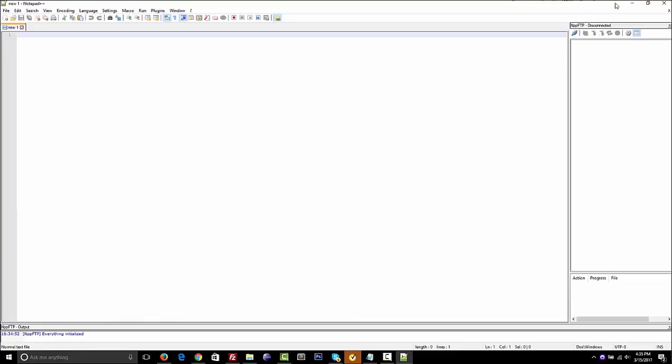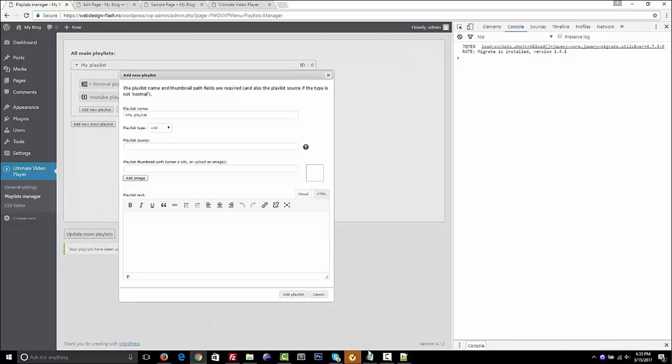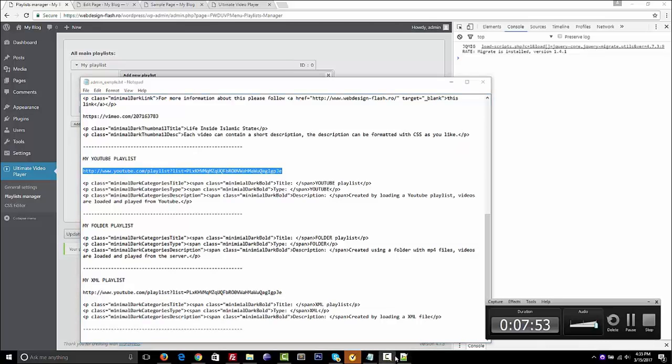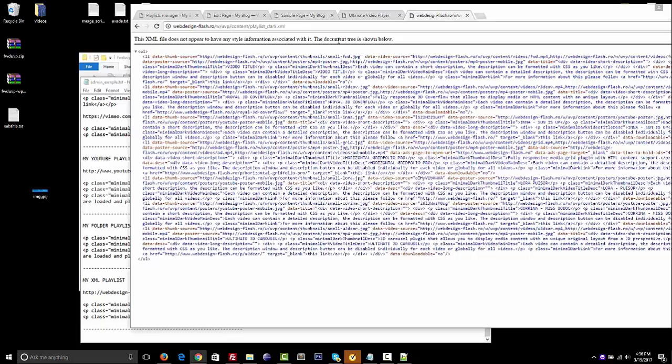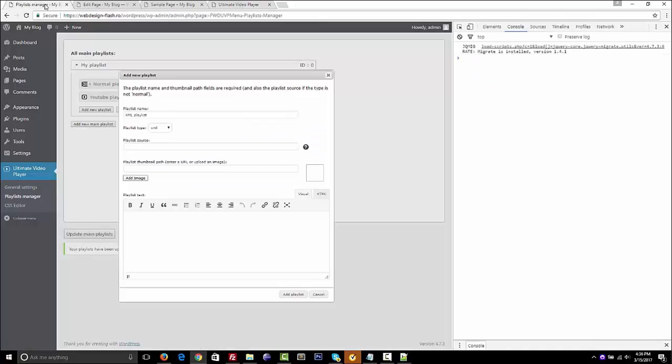So I uploaded this XML file on my server at this address. I think I made a mistake here. Just a second. So yeah, you see that I made a mistake here. So this is the actual location of the XML file on my server. You can see it here, and also here it's open in the browser. So you keep this in mind, that this is how it's done. The XML file can be located anywhere on the server, but don't forget to add the absolute paths for the thumbnails and videos.